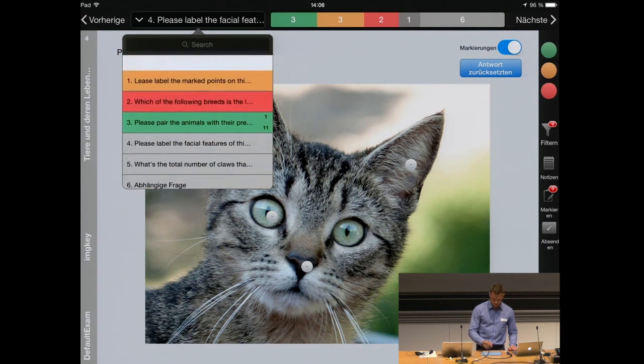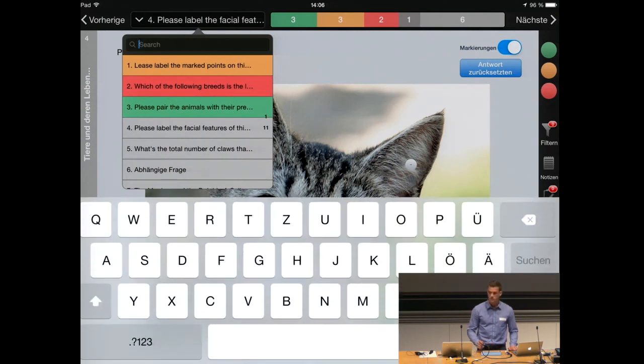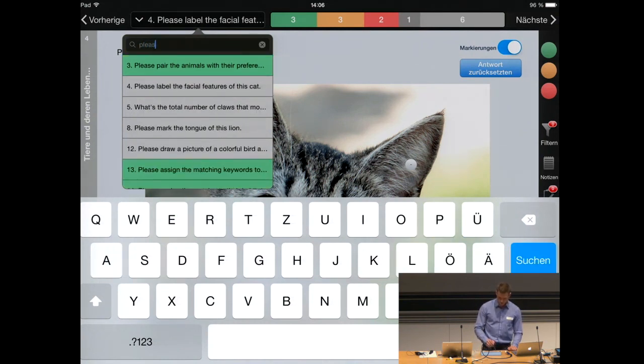And I can even search. So for a question set of more than 100 questions, this is a very interesting feature. If I want to see all the questions that are nicely formulated, I put in "please" here and get all these questions.